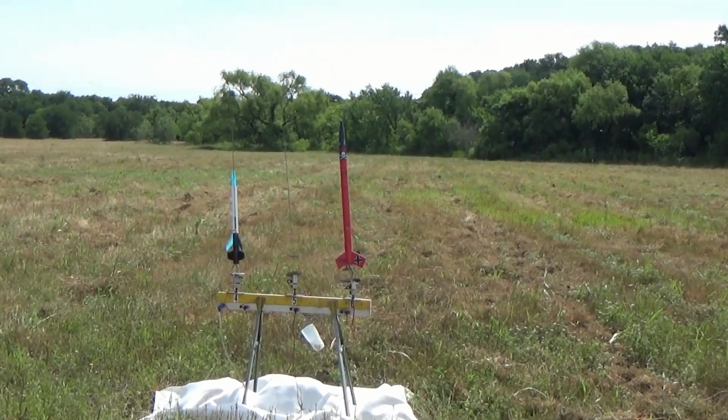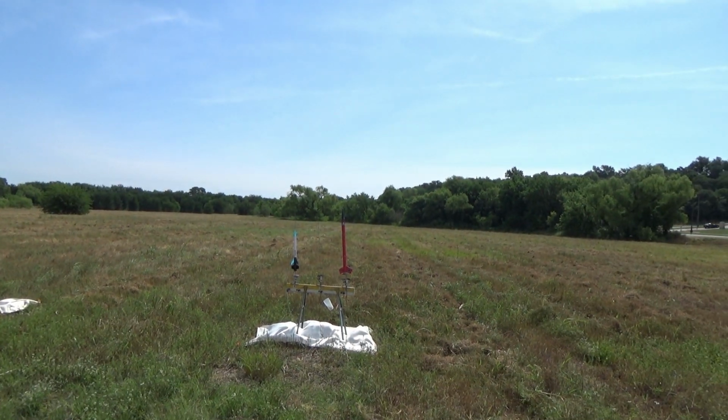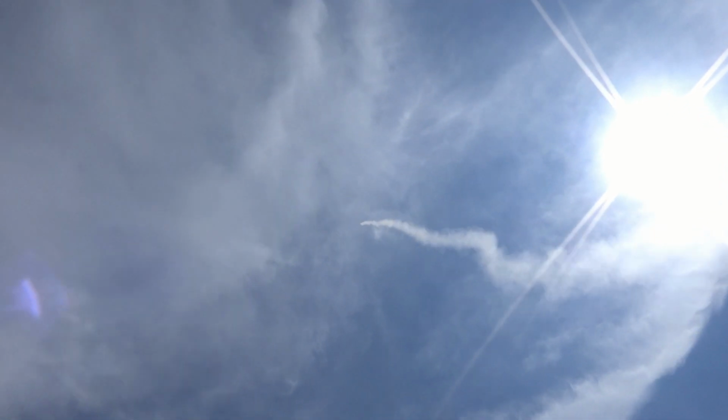Fungi Max on a D motor. On 5, 4, 3, 2, 1, launch. Parachute, streamer, tiny parachute. Looks like it's a little bit angled. Good for you. Yeah, that helps.